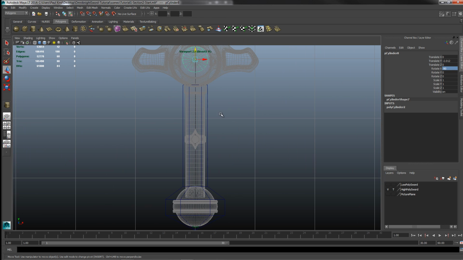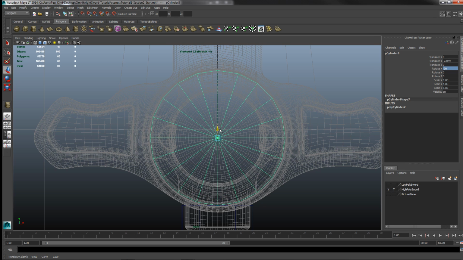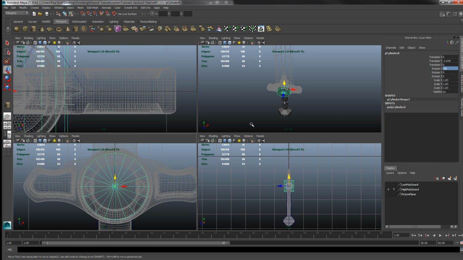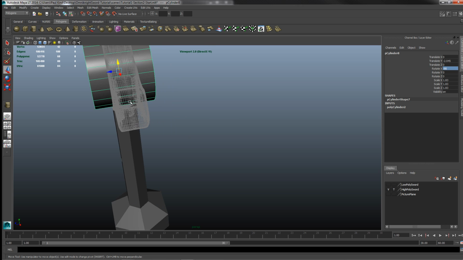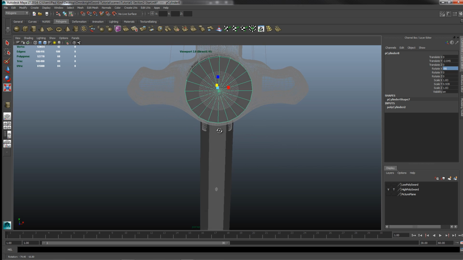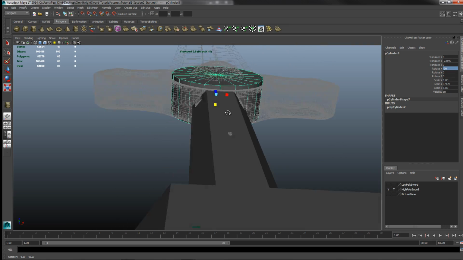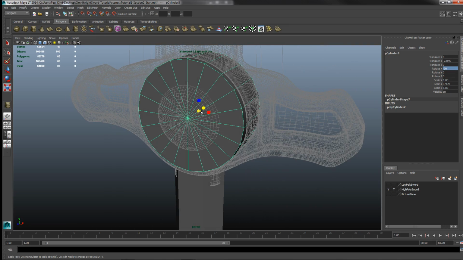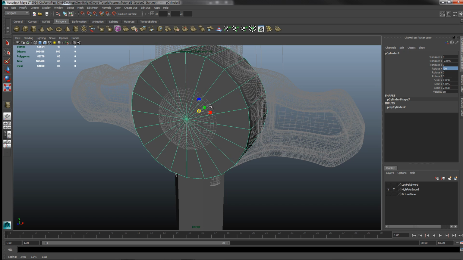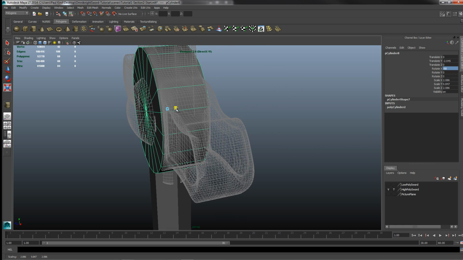Go into my front view. Put it into position. Look at it from perspective, get it about the right thickness. Scale it in. And we're just going to want to lower this down as much as we can now. Actually, it's not quite good yet. Oh, that'll do. We're just going to squeeze it in.